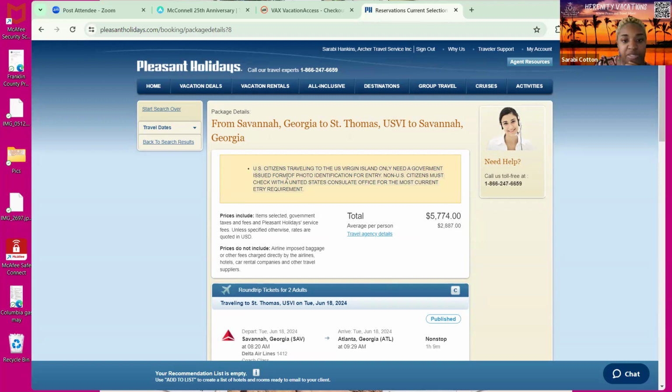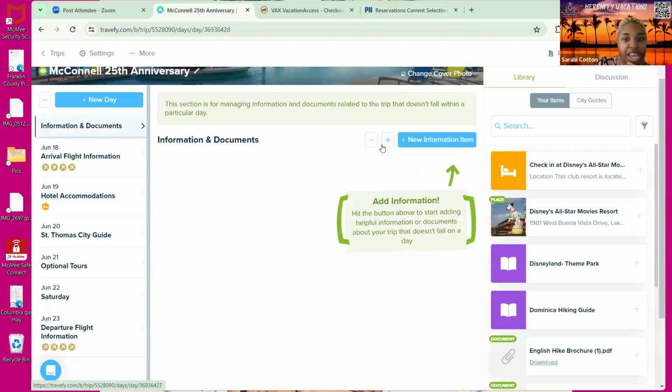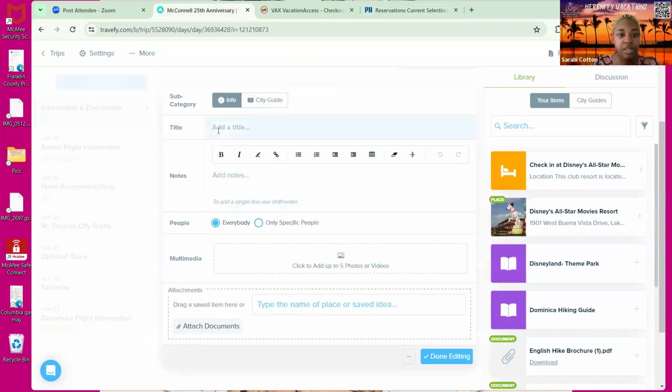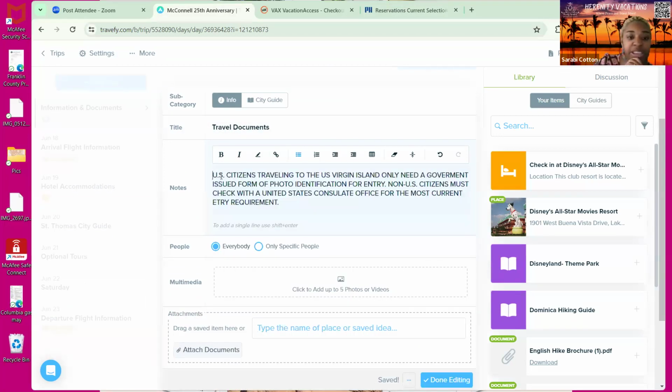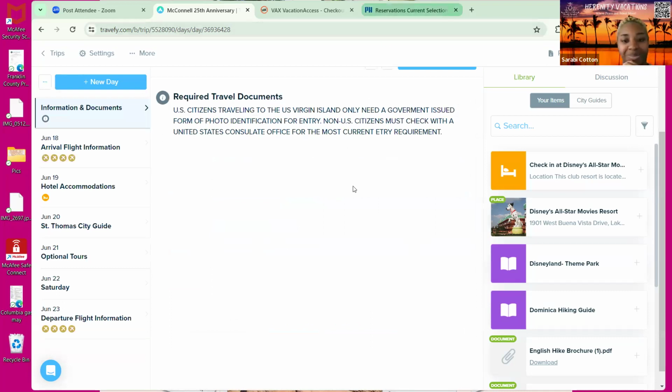And this is a good piece of information here. So I'm going to copy this anyway. And normally I have one that has travel documents on here. So if they need a passport or something like that, I always add in passport information and then the link to where they can get it if they need one. But this one, it's just a travel document, so what's required. And it already put it in words for me, so I'm going to steal it.